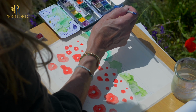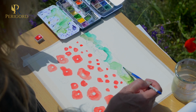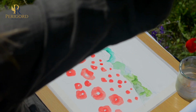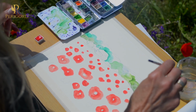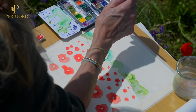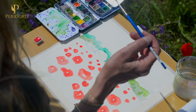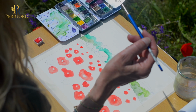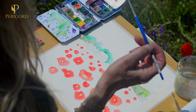Yeah, I kind of go with a lighter color on my poppies just to get them down. And I'm painting the background right now, and then I'll come back and do the light green. Do you recommend pink, then yellow, then red, or just pink and red? I don't do any yellow. Okay, pink and red. I do a light color red or a light color pink or a light color orange, just something light, and then I add some of my red on top of that once it's dry. Gotcha.